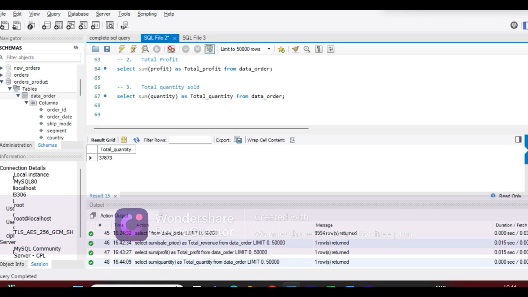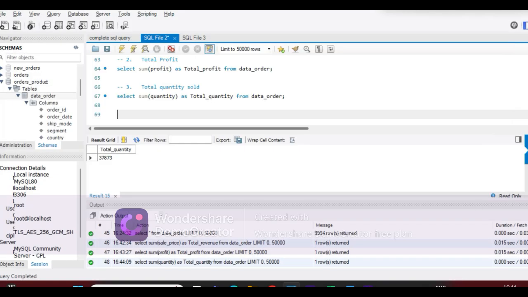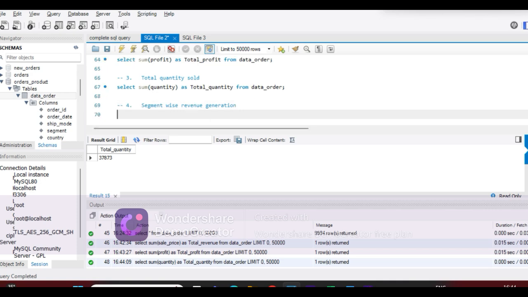So let's move on to our next question, which is segment wise revenue generation. This is a fairly simple question. We want to find out which segment generated how much revenue.